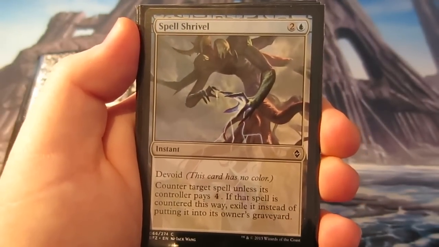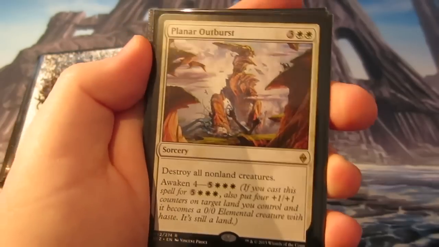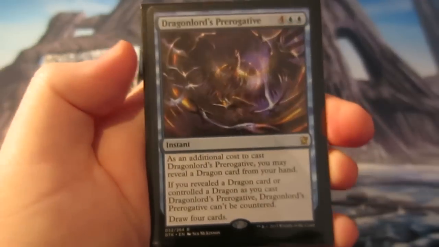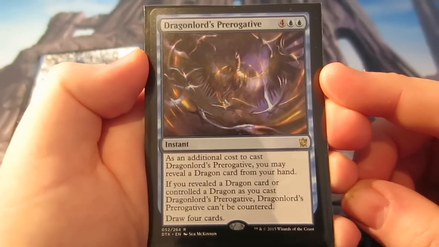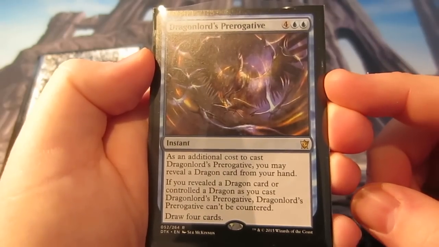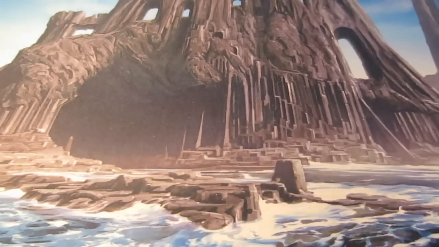So we're going to give Spell Shrivel as our other counter spell. Got a couple of them. And then a couple of Board Wipes. We've got Planar Outburst, 2 of them. And the 1 of Dragonlord's Prerogative. Obviously, we've only got 3 dragons, so it can't be counted, but it will help us draw as well. It gets 4 cards. So that was the deck, guys.